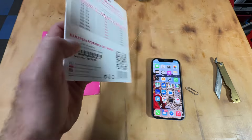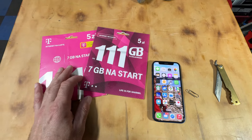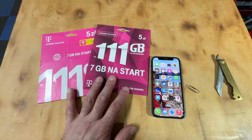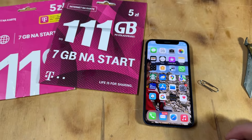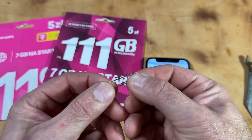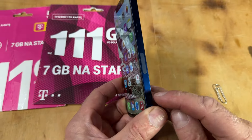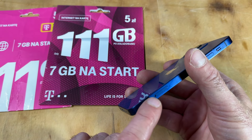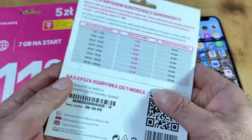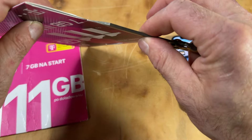Once you purchase your SIM card — this one's in Polish so it won't mean much to most of you, but there will be English versions for your specific country — you have to replace your existing SIM to get data on your phone. One thing you'll need is a paper clip. I recommend keeping a small paper clip in your wallet or purse when traveling, because on this iPhone 12 there's a physical SIM card located where the little pinhole is, and you need the paper clip to pop that open.